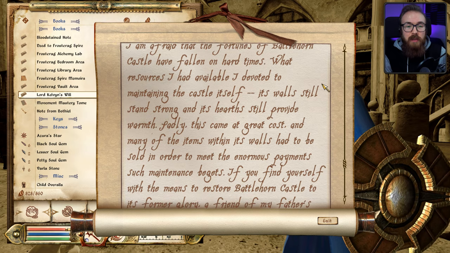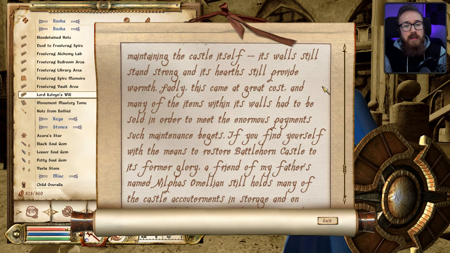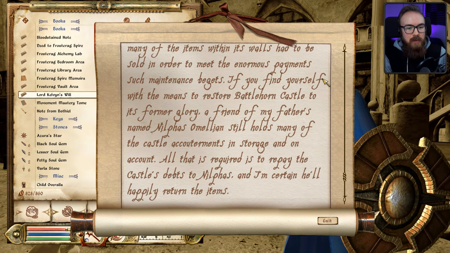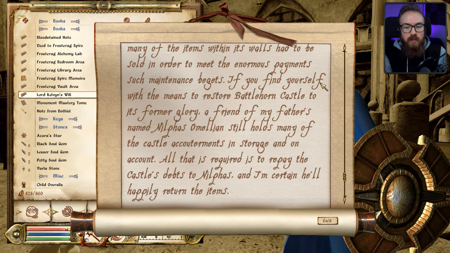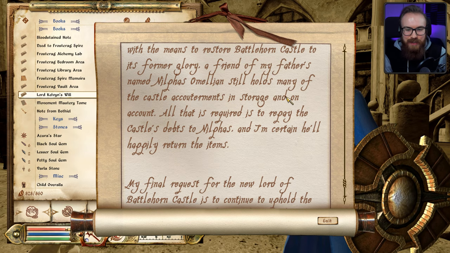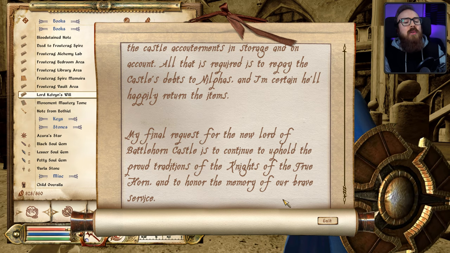What resources I had available, I devoted to maintaining the castle itself. Its walls still stand strong, and its hearths still provide warmth. Sadly, this came at a great cost, and many of the items within its walls had to be sold in order to meet the enormous payments such maintenance begets. If you find yourself with the means to restore Battlehorn Castle to its former glory, a friend of my father's, named Nilphus O'Million, still holds many of the castle accoutrements in storage and on account. All that is required is to repay the castle's debts to Nilphus, and I'm certain he'll happily return the items. My final request for the new lord of Battlehorn Castle is to continue to uphold the proud traditions of the Knights of the True Horn, and to honor the memory of our brave service.